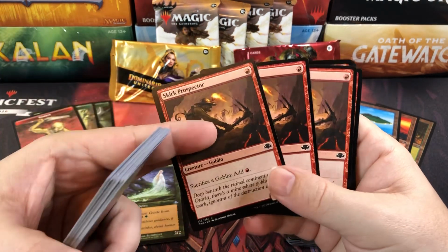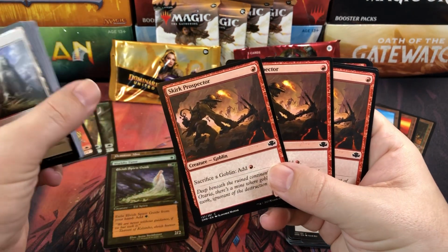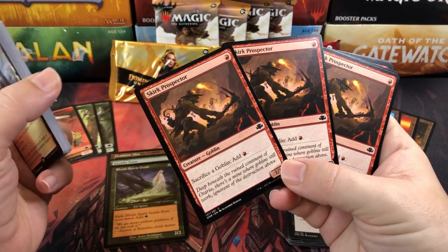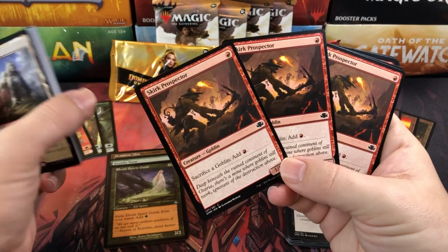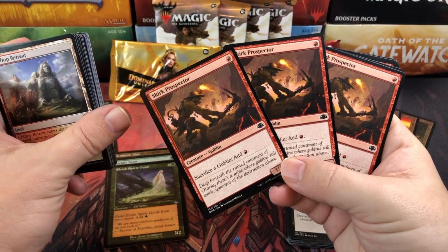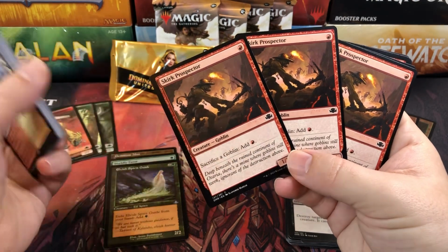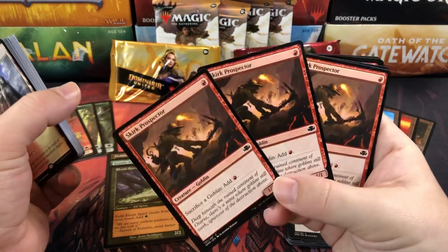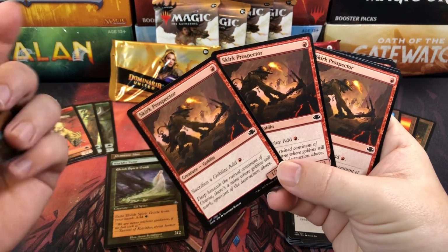But here's what I use for ramp to try and get the bigger creatures out faster. I managed to get 3 Skirk Prospectors. Figured I could just cast them on like turn 3, and then turn 4, I'd have the 4 lands, and I could sac the Skirk to himself to get the 5th land to cast one of the big white flyers. And that's what I did most times, but it was rare that I actually got a Skirk.